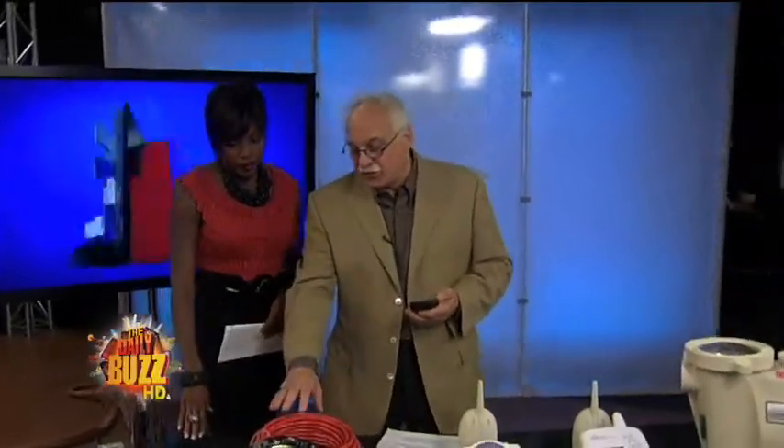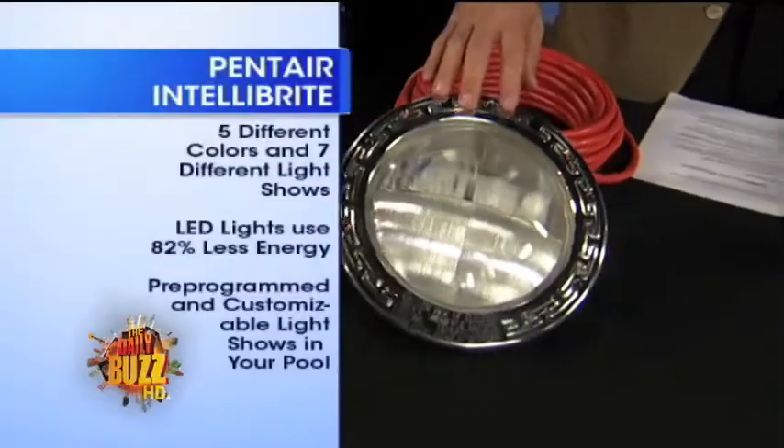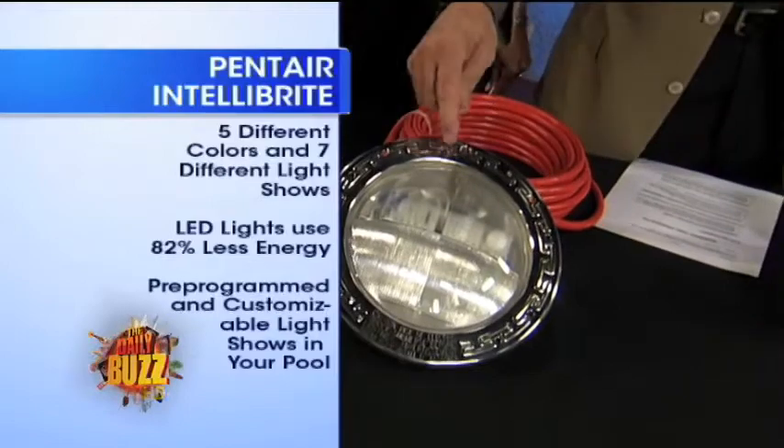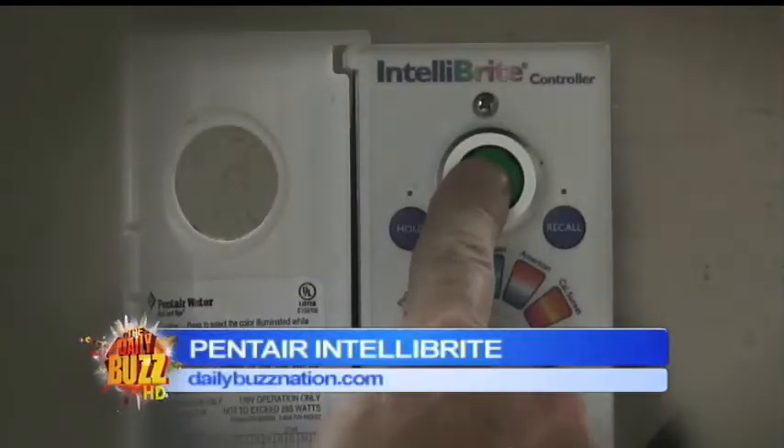Okay, five minutes to the hour. We're back with Dr. Frank, our tech guru, who is talking pools this morning, and we wanted to wrap up here with the other important item you need for your pool. This is lighting — very important. This is an LED light. The beauty of this light is that it has eight separate programs. We have a video we're going to run as well. These programs allow you to do anything you can with a pool light. It's really neat, and you can see them actually touching the control.